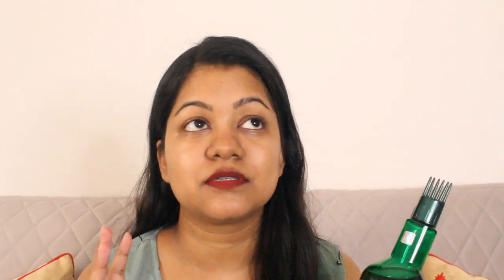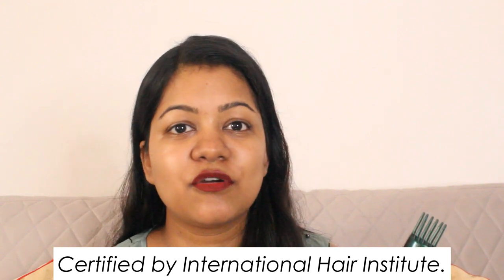Having used this product for quite a while now, I can vouch for its efficacy. Since it is an Ayurvedic product from the house of Emami and it has a certification from the International Hair Institute for product efficacy and quality, I am assured about the quality of this product — because personally my safety comes first, and whatever I'm putting on my body, my hair, my face, it has to be safe. From the very first usage I could see visible results on my hair, the main one being a visible reduction in hair fall.